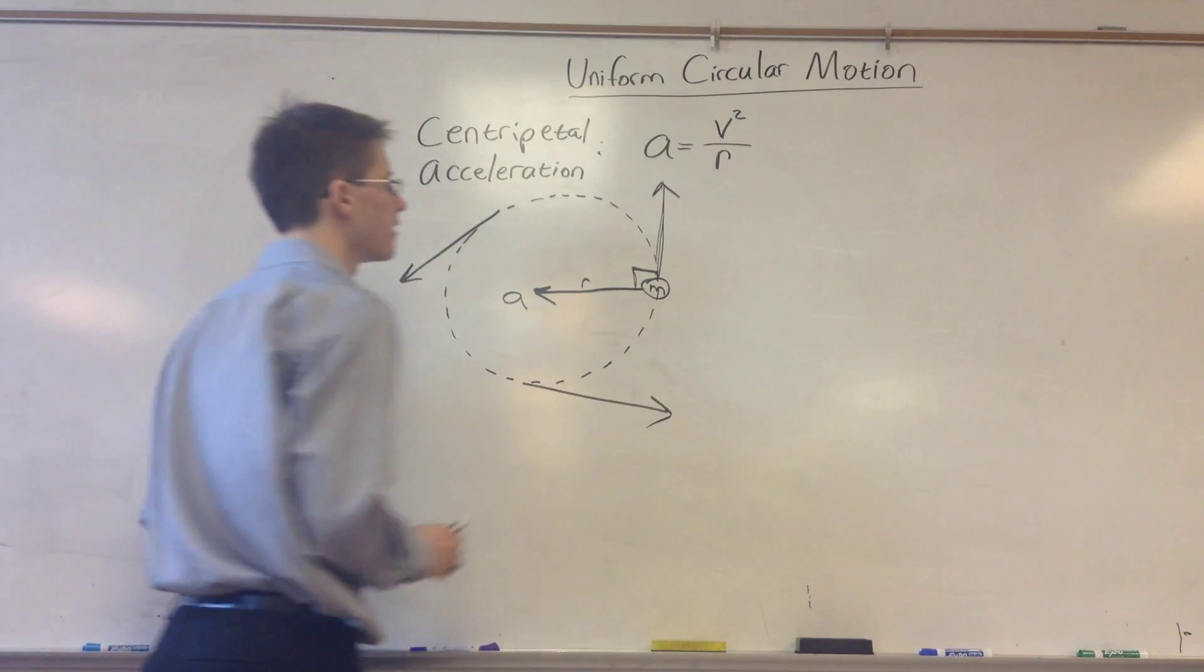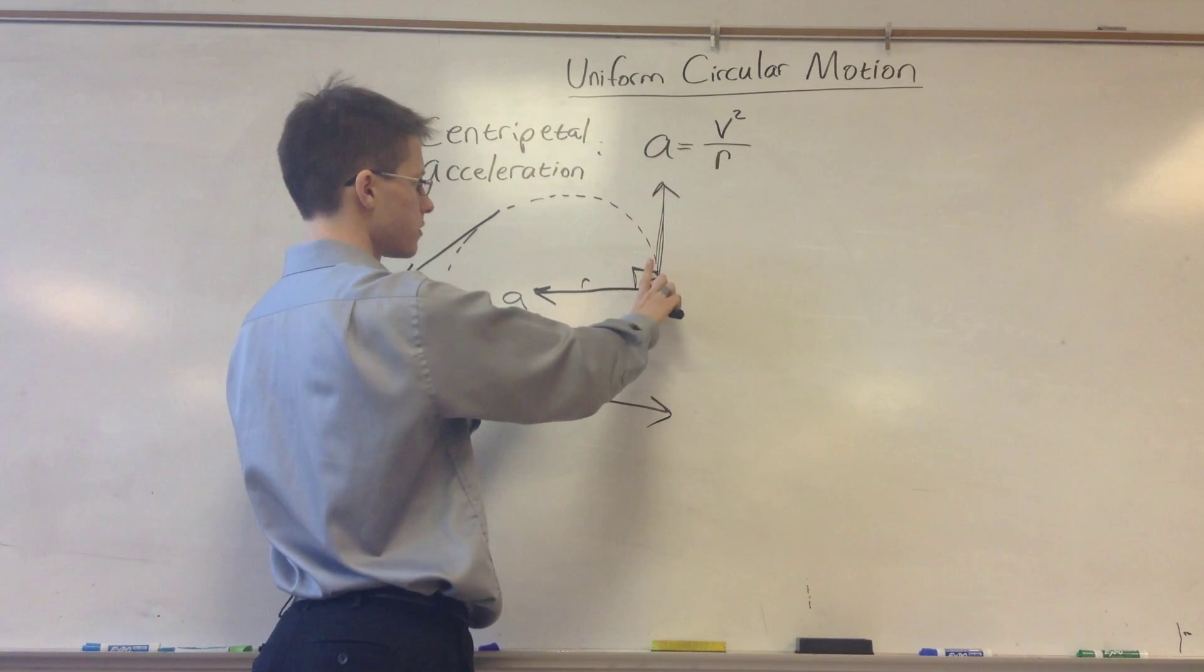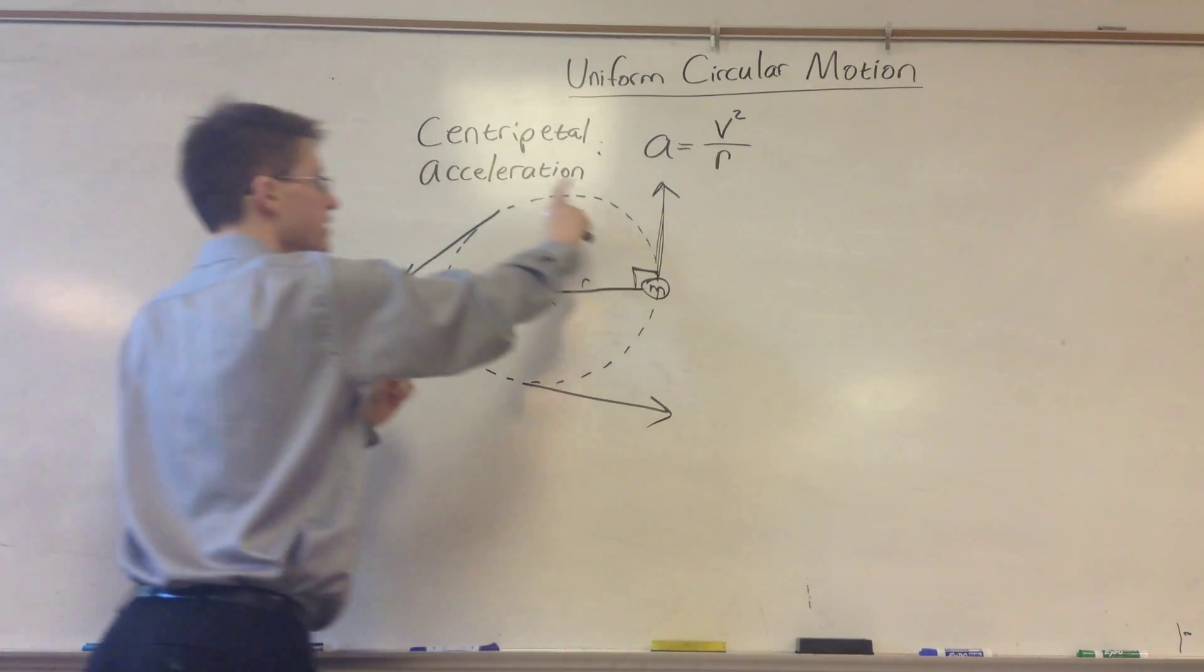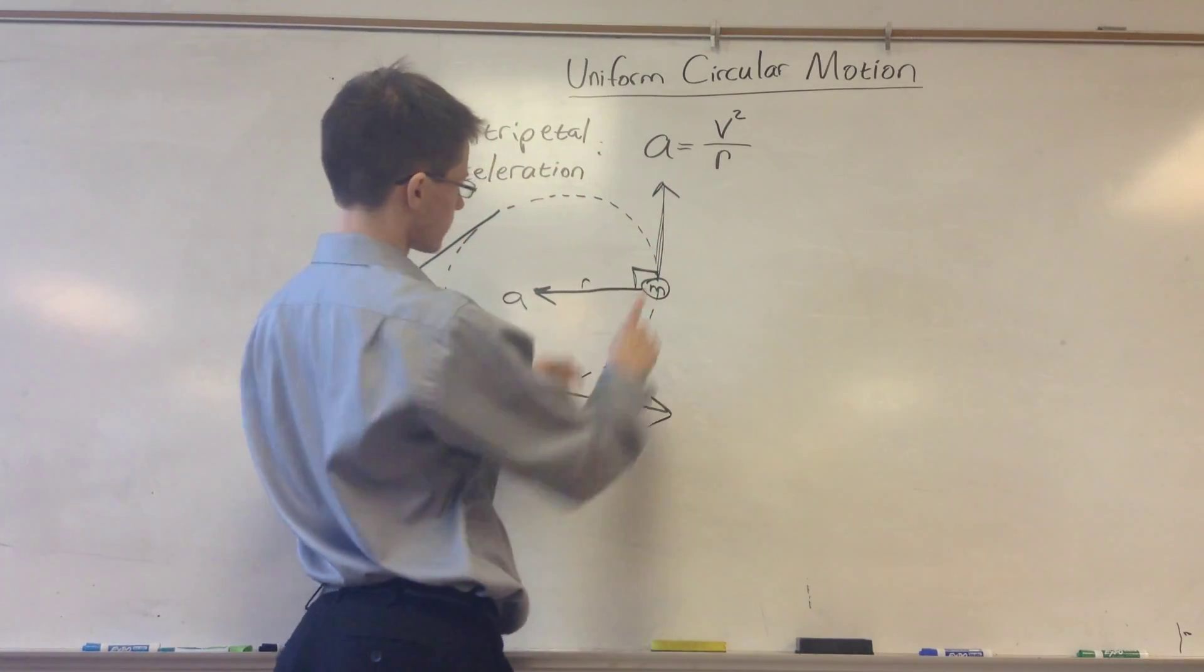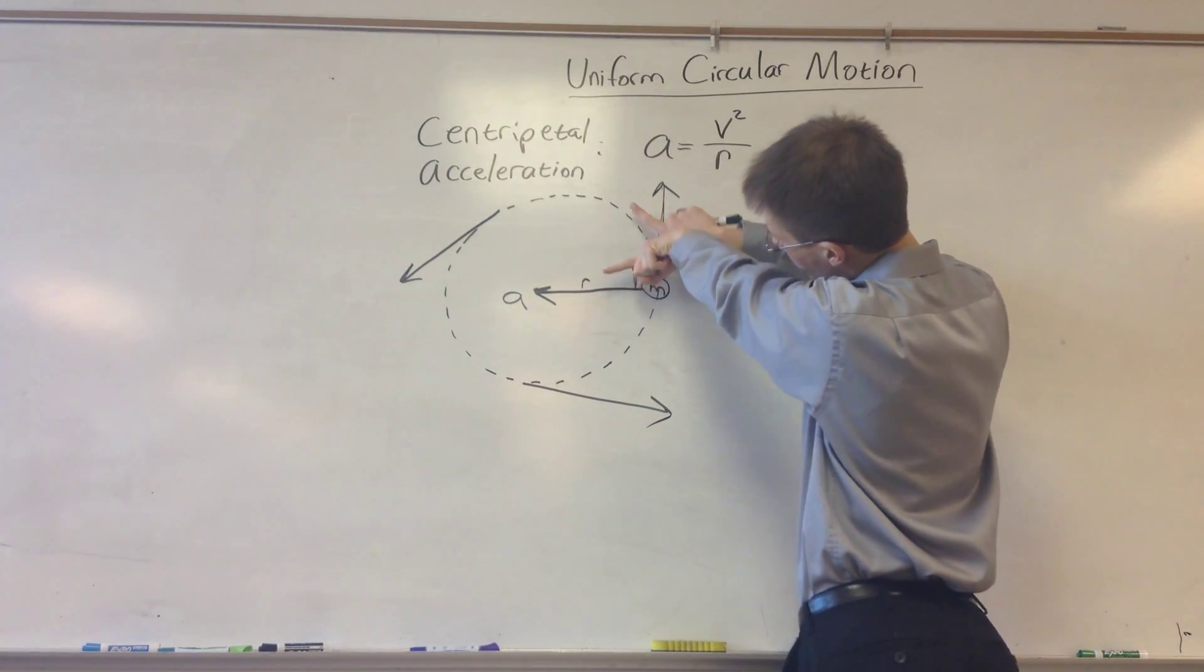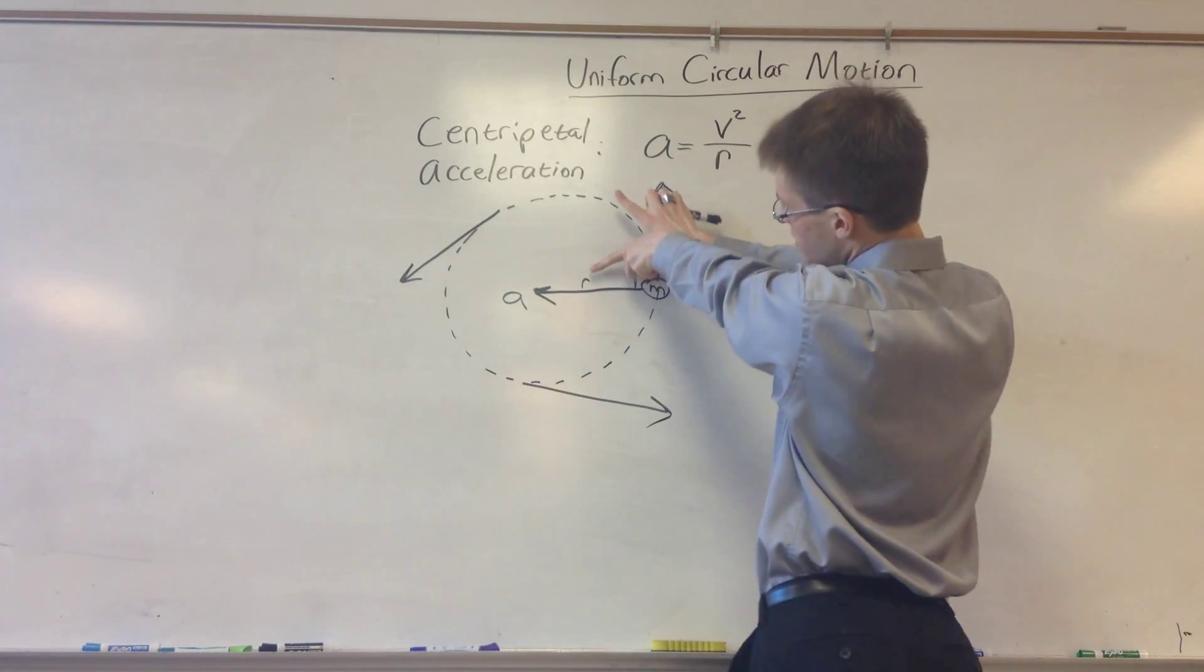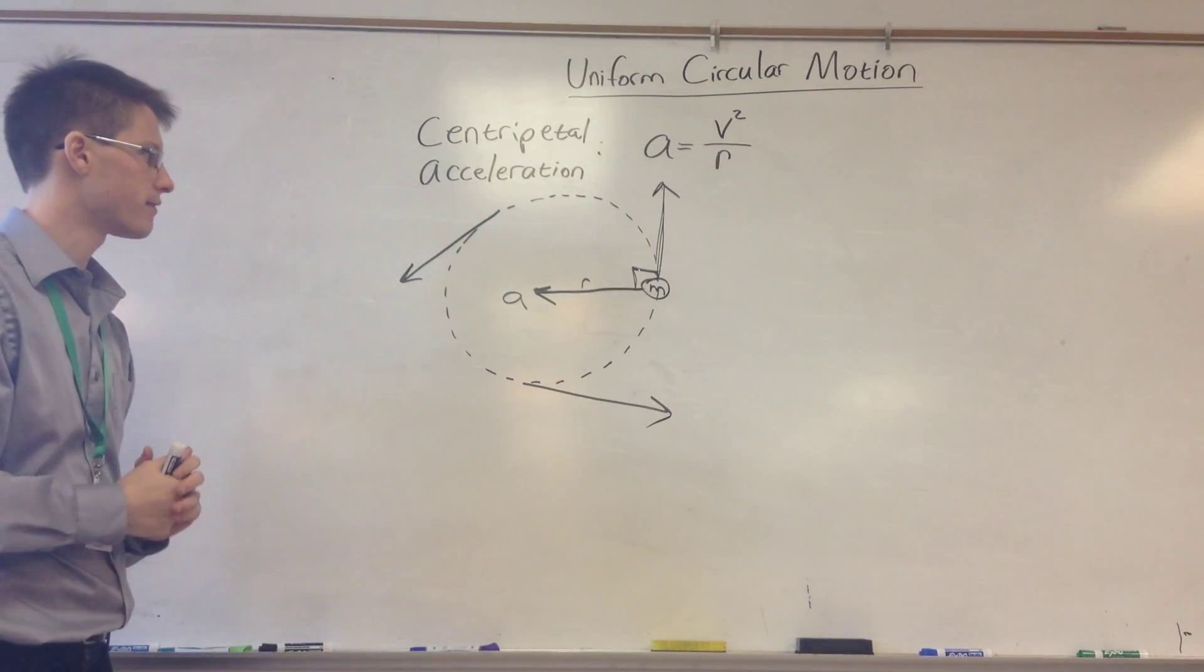Because this way, you have your velocity moving this way, the acceleration pulls it in towards the circle, so it's going to curve that way. The moment it curves that way, now velocity is this way, and acceleration is that way. So it's going to continue to curve. And this type of, this curvature, like, hard to actually draw this, kind of like this, is going to happen the whole way around the circle. It's going to continue to try to accelerate in the direction of the radially inward, and as it does so, it's going to turn because acceleration continuously changes. So that's the direction component of this thing.